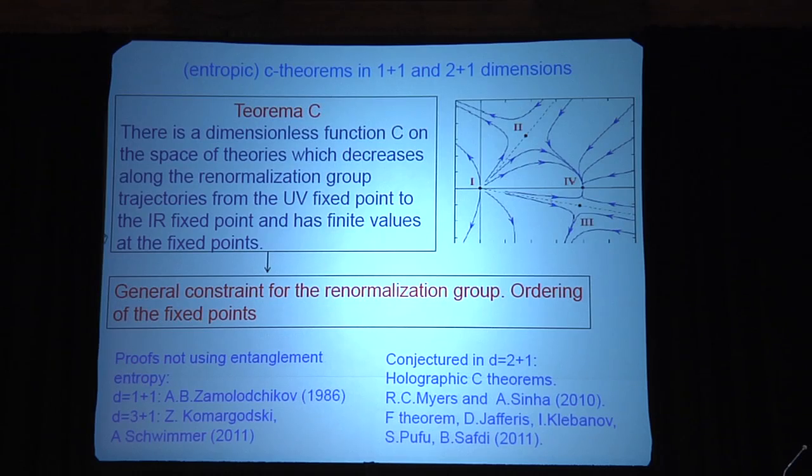based on a large number of explicit calculations for interacting theories, that the quantity relevant to the C theorem in 3 dimensions is the free energy on a 3-sphere of the conformal field theory. In fact, these 2 versions of the theorem can be related because we know that doing conformal transformations, the constant term of the entropy on a circle coincides with the constant term of the free energy on a 3-sphere for conformal field theories.